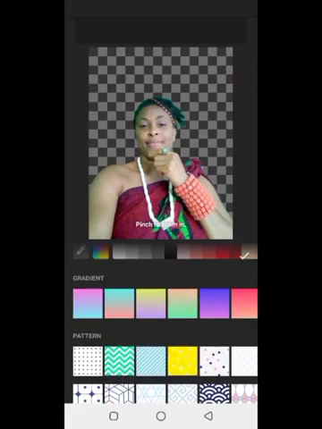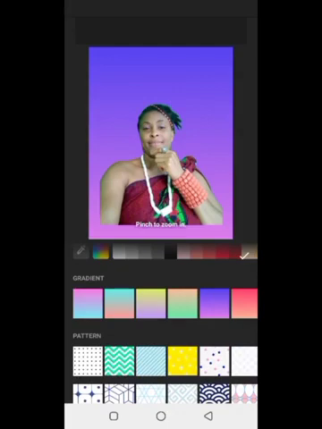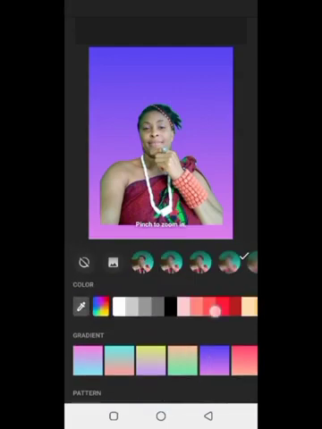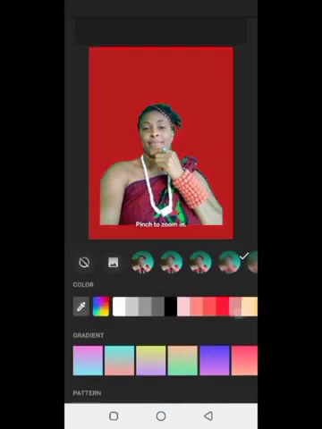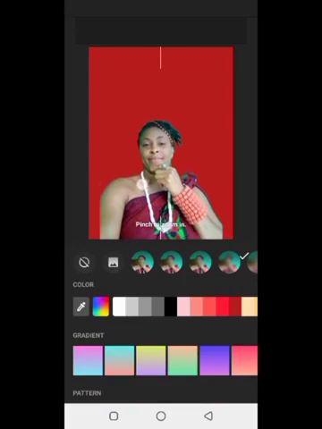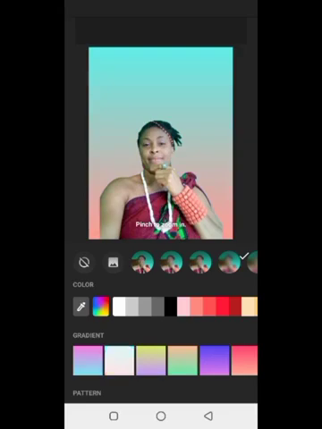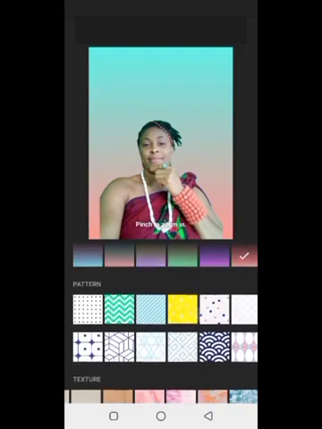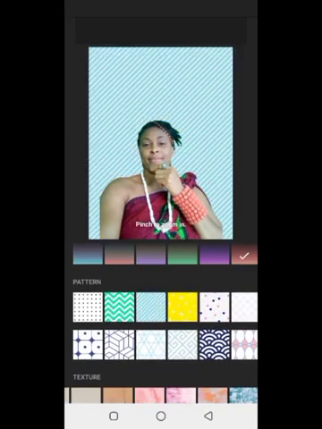You can still change the color of the background as you want it, so you can still use your hand to bring it down. See, so with this app you are good to go.